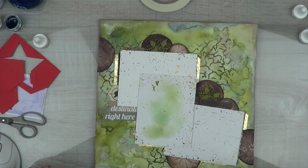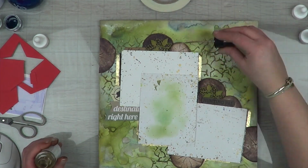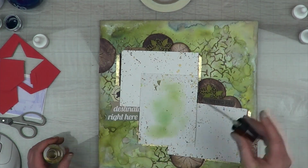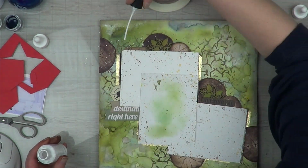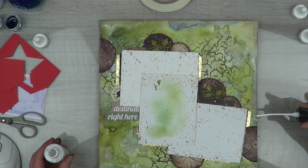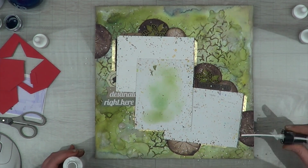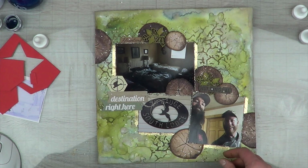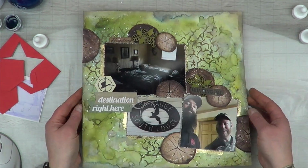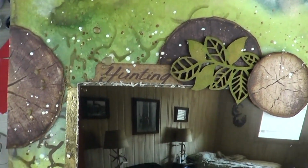So I got all of my recipe elements, my watercolor, my stenciling, and my gilding flakes all on my layout. And now I am adding what is called Ancient Gloss Spray by Dina Wakley all around. And then I felt like it just didn't have enough pow, so I went ahead and I added the white, because my title was the only white on this entire layout. Because I had planned on bringing in that white banner with a star on it. Nope, couldn't use the star. And then I planned on bringing in the mountains with the white caps on them. Nope, didn't bring that in. So in all honesty, that was the only white. But then I love the added addition of the splatter.